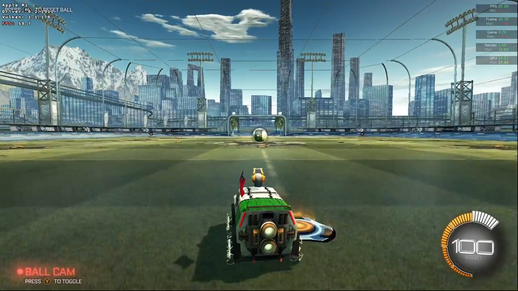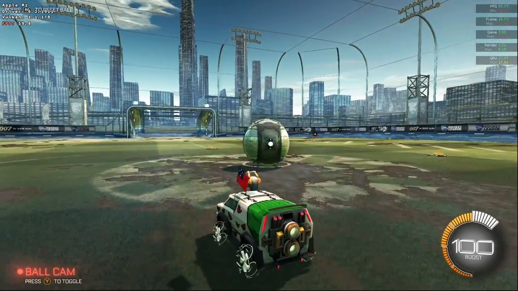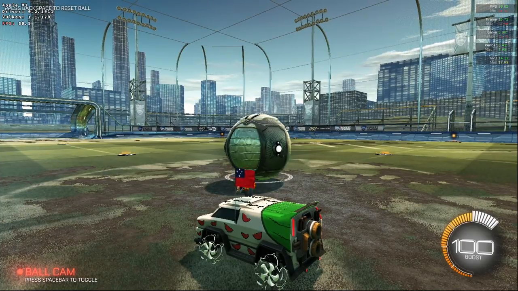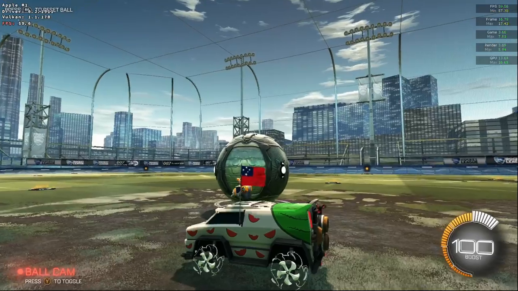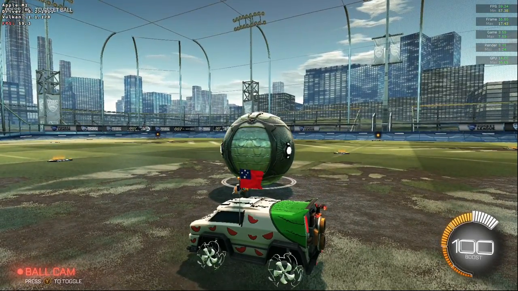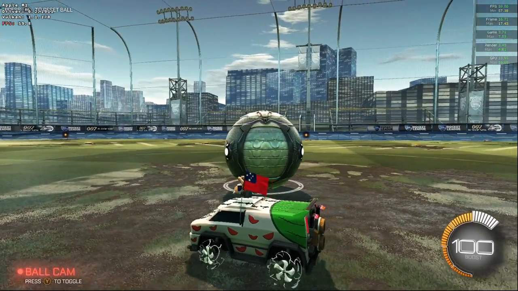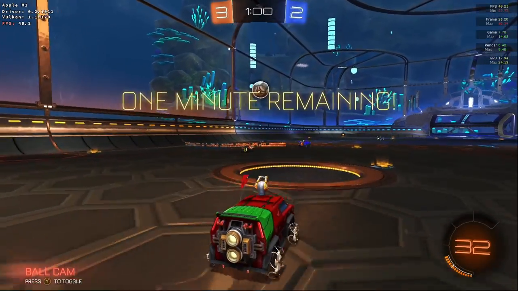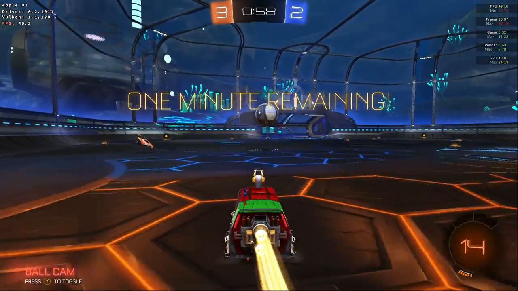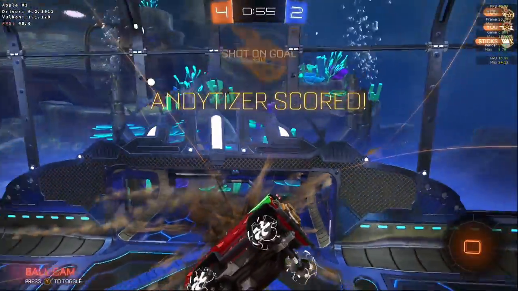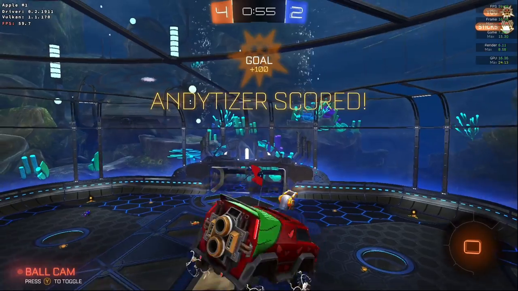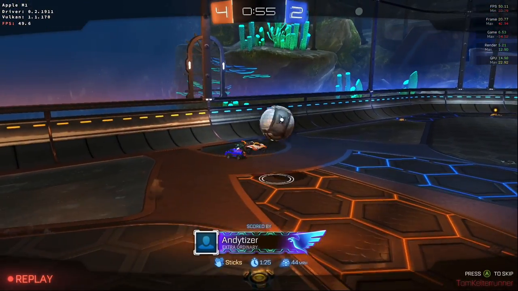However, I think that having this level of quality is an acceptable sacrifice for the amount of visual fidelity you're going to get. After all, if you turn down the settings too much, it makes it kind of hard to see where the ball is exactly, and also getting some precise shots in. As you can see, this is running very nicely at 60 frames per second. Of course, when we get into an actual online match, for example, a 3v3, then it's going to tank the frame rate a little bit. But generally speaking, in a 3v3 at this quality setting, it's running about 40 to 50 frames per second, which I'd say is very good.